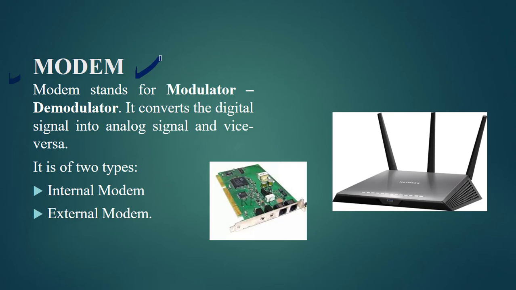Well, this term modem stands for modulator and demodulator. It converts digital signals into analog signals and vice versa. Generally, whatever we type in our computer, that data is a digital signal. For converting that digital signal to a network readable form, the first part of the modem, termed the modulator, is used. This first component converts our digital signals into analog form, and then these analog signals are sent over the network.